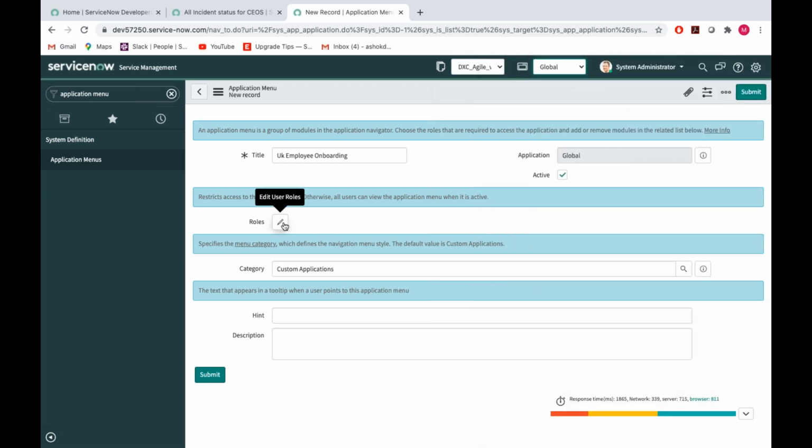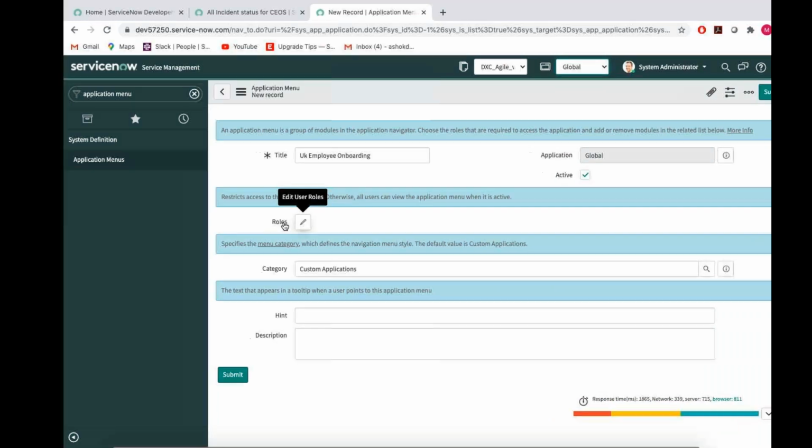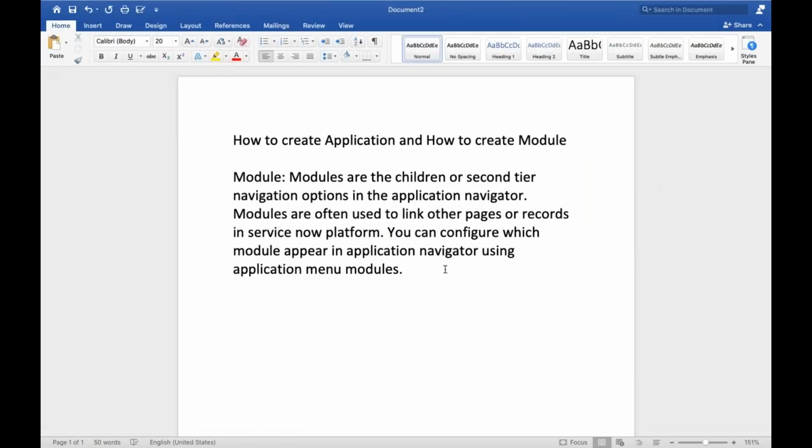And roles. The roles are used, for example, there are 600 users in ServiceNow. If 600 users are there in ServiceNow, I want to give that module access to only 10 users.